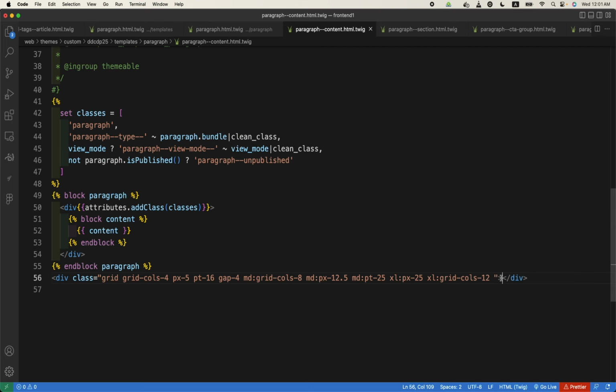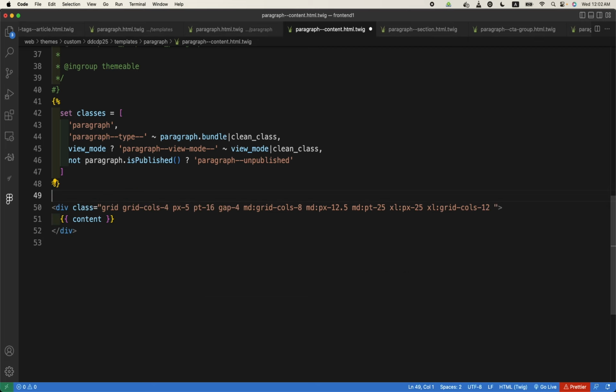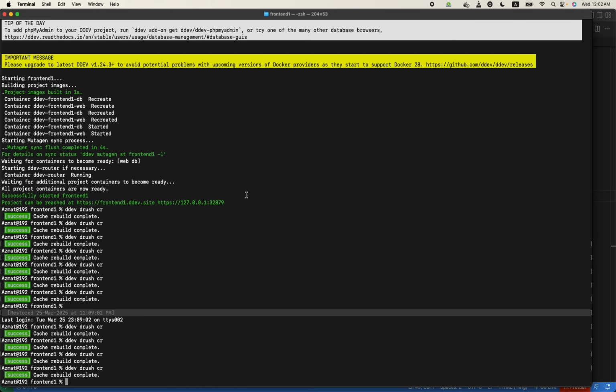What should be here in the content? This variable? And let us remove this for now. Clear? Yes. We'll clear cache.